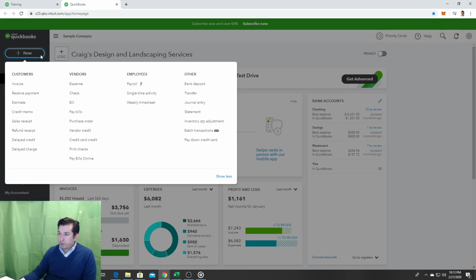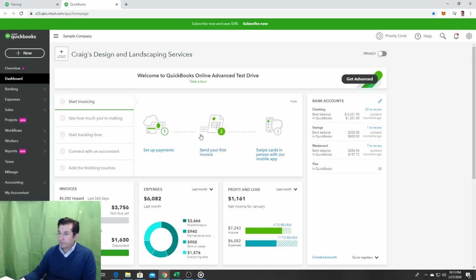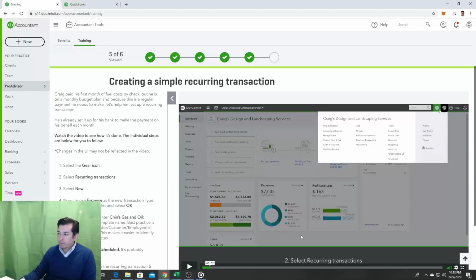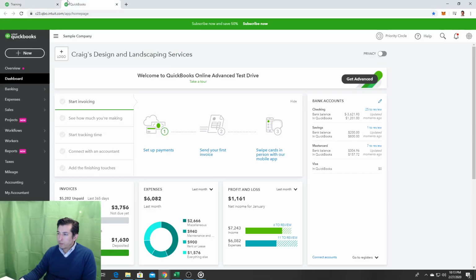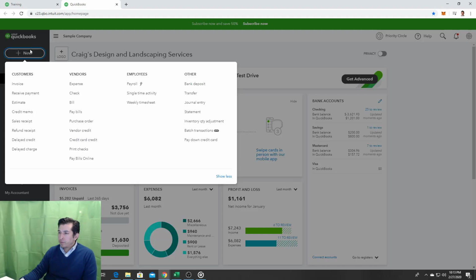So what do we do? New list. Where's the list? Recurring transactions. Was it journal entry? I forget. Select recurring transactions. Okay, let's take a look.